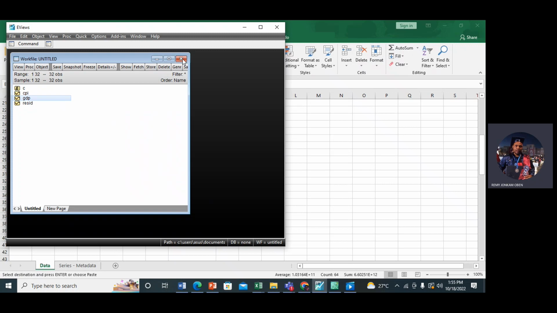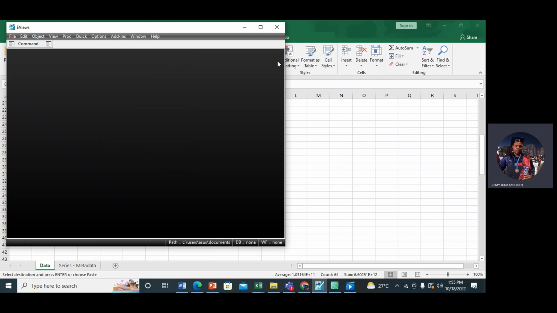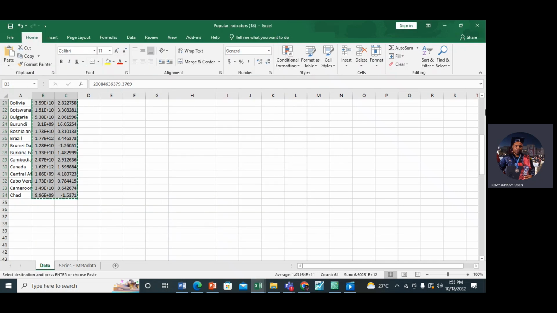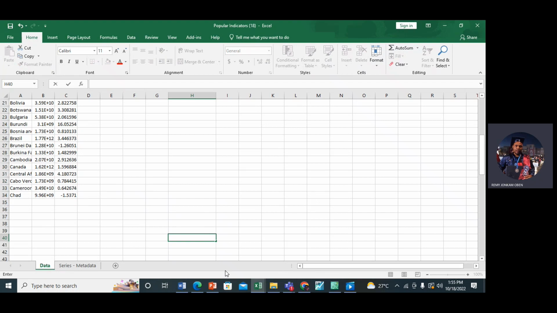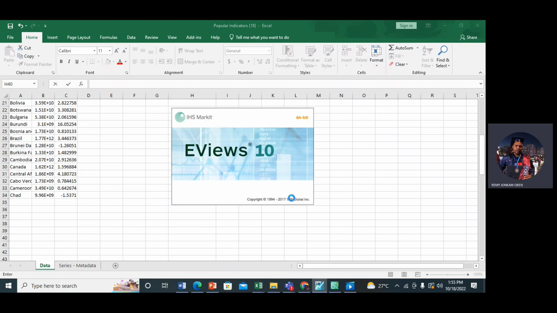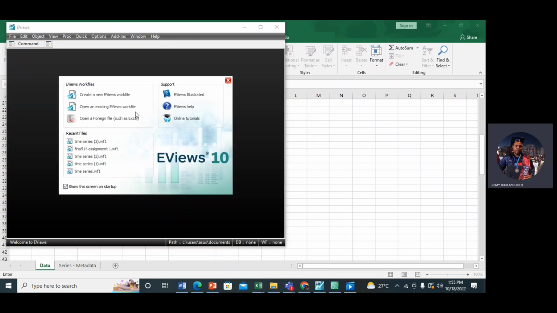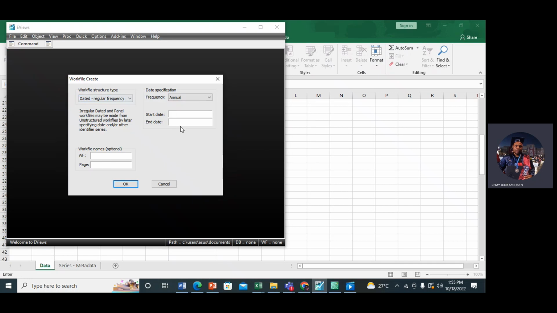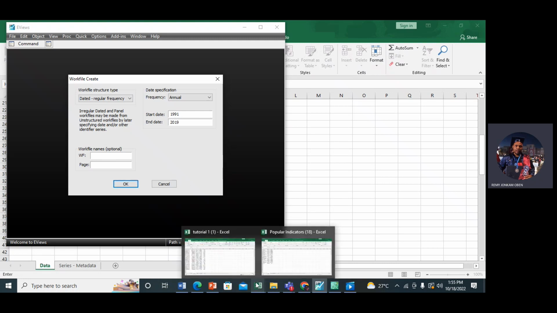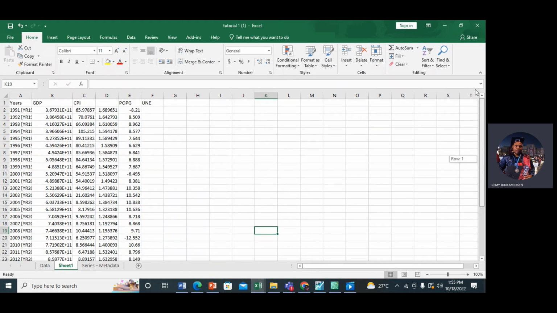Okay, now I'm going to delete this cross-sectional and go back to time series. Then I can show you what I want to show you, because I like working with time series data. So don't save. I'm deleting everything. I'll open eViews back. I'm going to do it very quickly. Annual, I think, was it 1991 to 2019? Let me just check. So the time series data, 1991, 2019, okay.